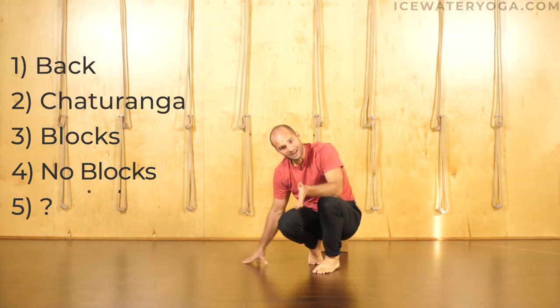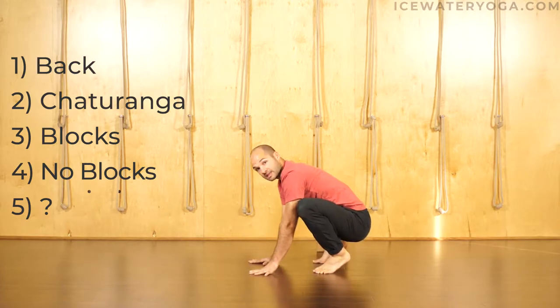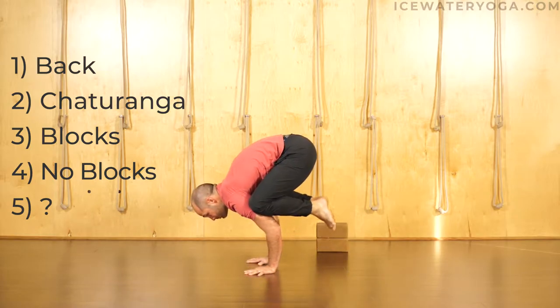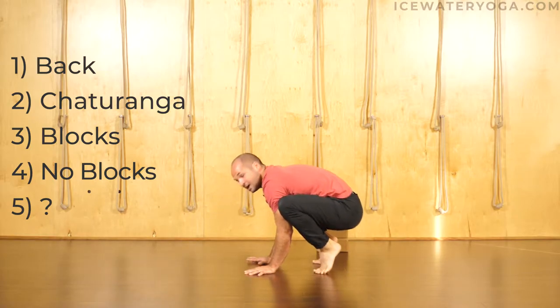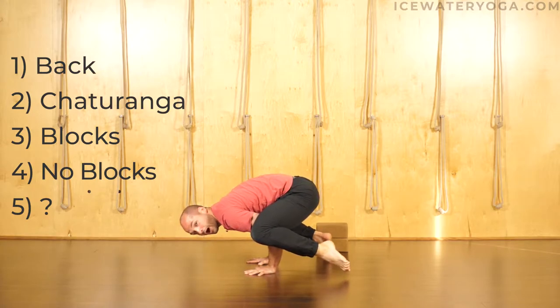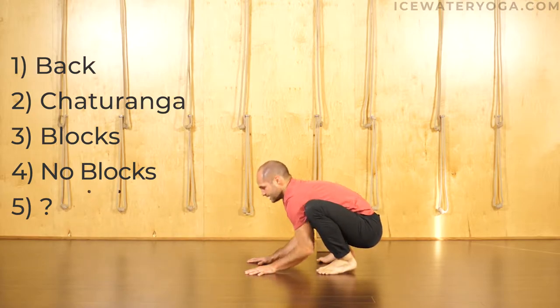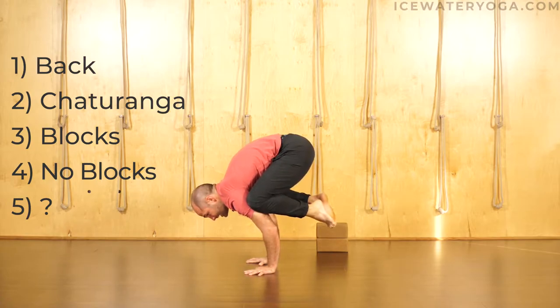A lot of people often have the question: should my knees be on top of my triceps? In my opinion, yes. Technically, you can bring the knees outside of the triceps, but what you have to do is pull your knees in towards one another, otherwise they're going to slide right off and you're going to fall. You don't want wide frog legs — you really want to keep the knees as high up the triceps as you can, and hug in to keep the pose light. I recommend keeping the knees on top of the triceps. It hurts a little bit at first, but it gives you the structure and the strength to really maintain the pose for a longer time, and it gives you more incentive to engage your core so your knees can get light.